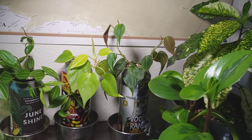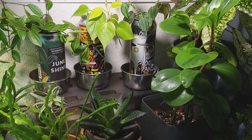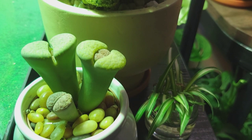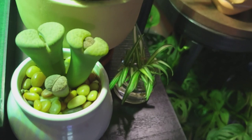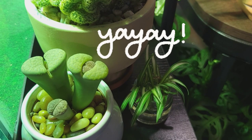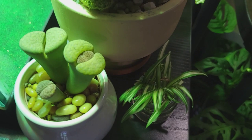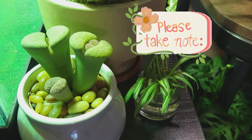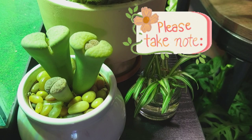These little guys are doing good — just nothing new. They're growing more but doing their own thing; they were never too unhappy about the low lighting. And one of the most exciting updates on this little planty corner is this Lithops — the Lithops are opening! I love when they open. If you have a Lithops you know you spend all year waiting for this moment. We can peek inside and see the little babies. This is the most important time not to water them — do not water your Lithops when it is hatching, it will kill it. It's using all the moisture from the previous plant matter, so if you give more moisture to the roots it will be overwatered and die.